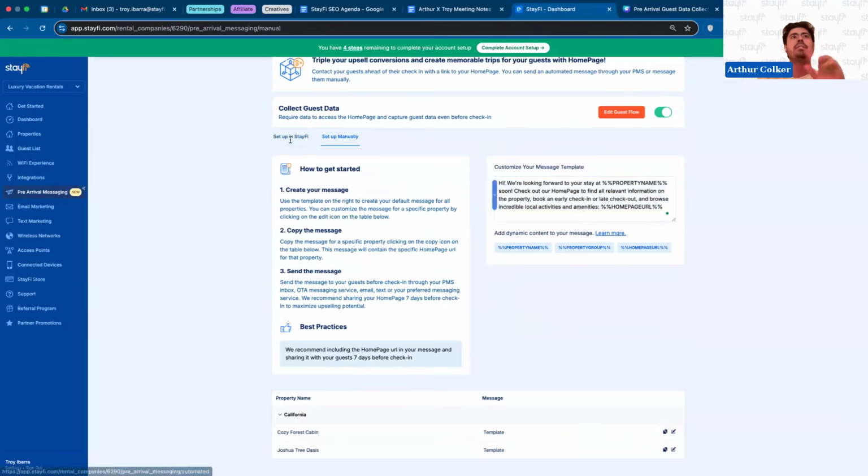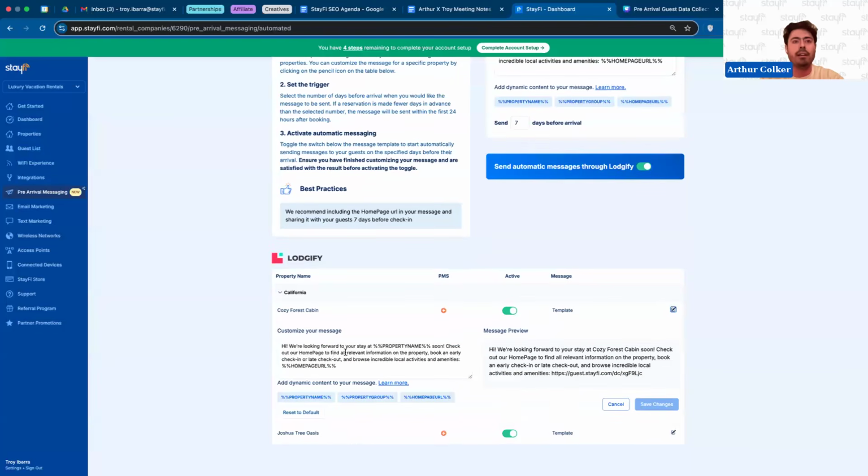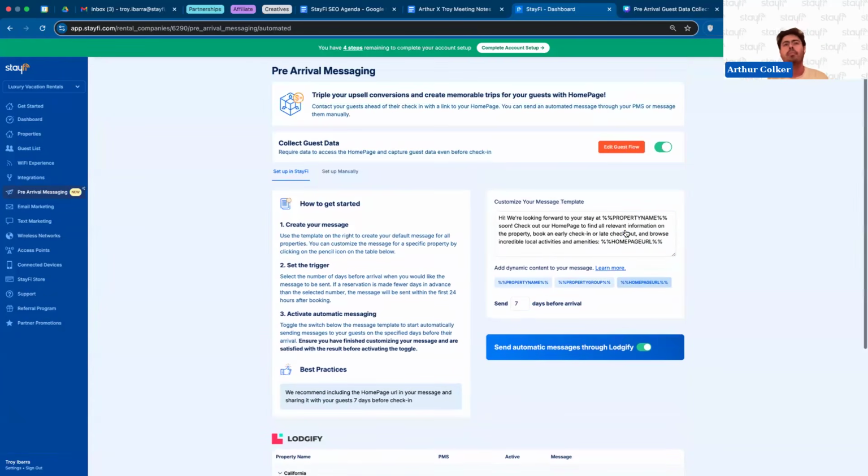For either of these options, I do want to note as well that you can come in and, if you want a custom message by property, so if you have some special offerings on a property level, maybe you have one property in Montana and the other in Hawaii, or on the one in Montana, you want to call out the fact that you guys have horseback riding or something like that, you can come down right here and you can actually customize the message specifically at the property level. Otherwise, it's just going to be the same, regardless of what property the guest is going to be staying at.